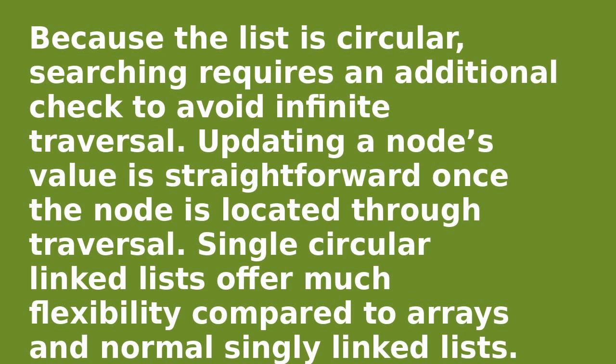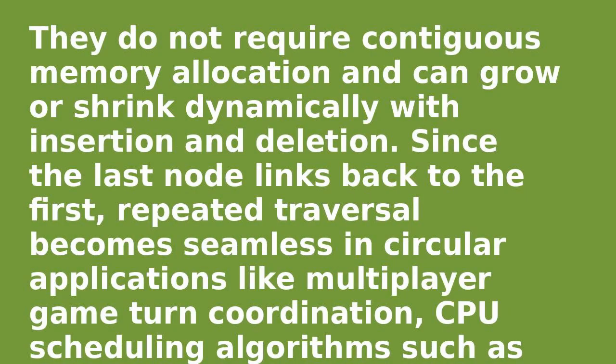Single circular linked lists offer much flexibility compared to arrays and normal singly linked lists. They do not require contiguous memory allocation and can grow or shrink dynamically with insertion and deletion, since the last node links back to the first. Repeated traversal becomes seamless in circular applications like multiplayer game turn coordination, CPU scheduling algorithms such as round-robin scheduling, real-time streaming buffers, and problems requiring continuous iteration through elements.